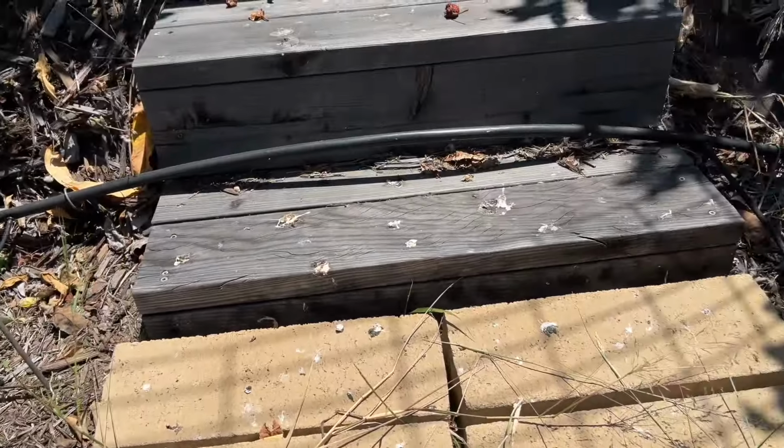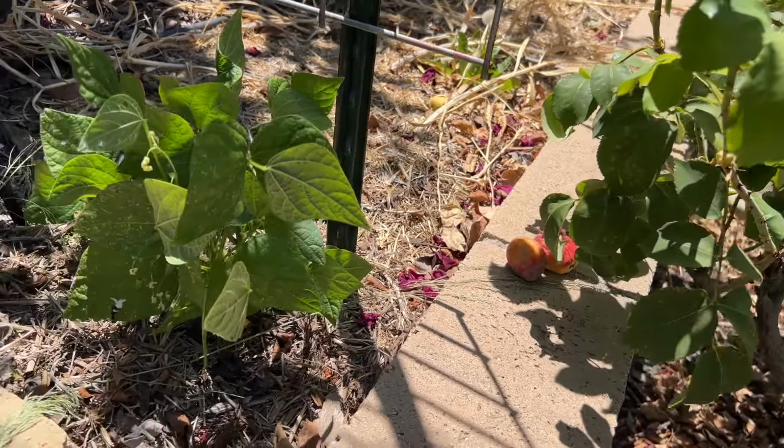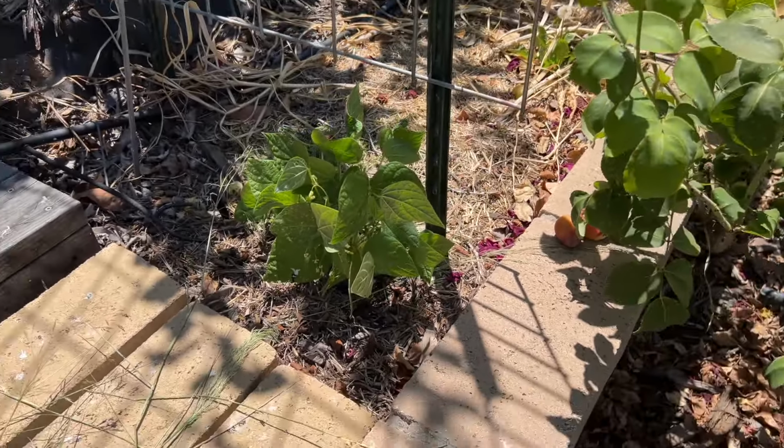And all of that bird droppings is because I have an arched trellis right here, which I planted green beans underneath. So that's what those are there and there. They have not made it quite to the trellis yet, so we'll see if they will, but we are already getting green beans. These are supposed to be pole beans and not bush beans, though they are kind of behaving like a bush bean, so we'll just see how that goes.